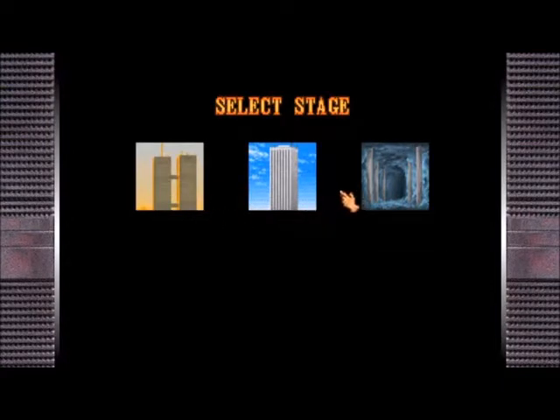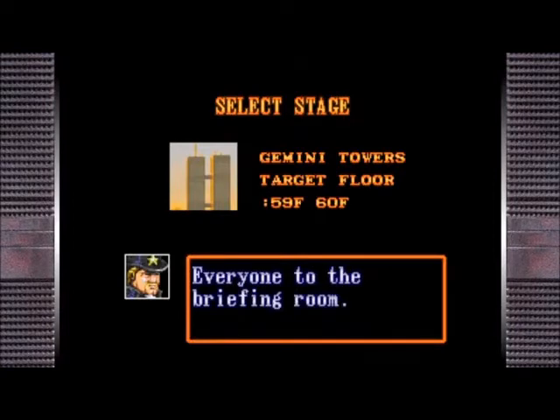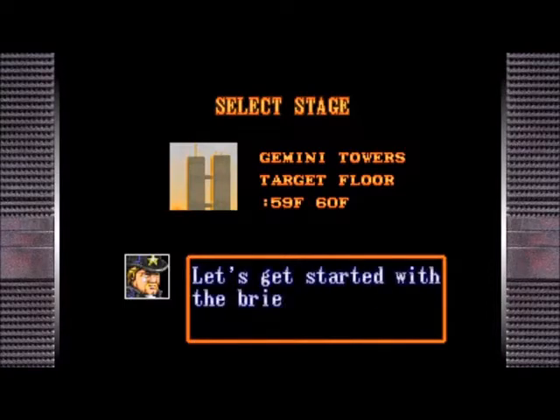What's up, everybody? Welcome back to the Ignition Factor on the Super Nintendo. And before we get into this, I have done a little bit of research into this game, and I learned a lot of things that I didn't know from my childhood, so I'll kind of try to cover them. But for now, we're going to start here with this building, the Gemini Towers, target floor, the 59th floor, and the 60th floor.